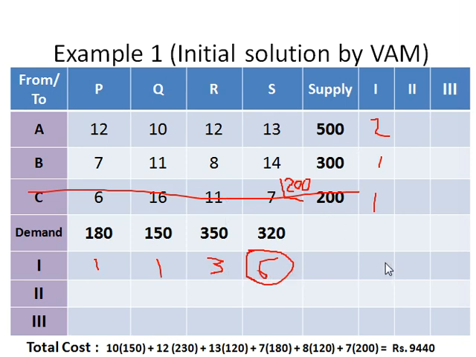So in the previous method NWC we allocate as per the corner available, northwest corner simply. In the second method LCM we allocate as per the minimum cost available, and here we are not allocating directly to the minimum cost, but we are taking the penalty of two minimum value difference, and whichever has a big penalty, we are going to allocate in that route. Okay, so that is the exercise here.